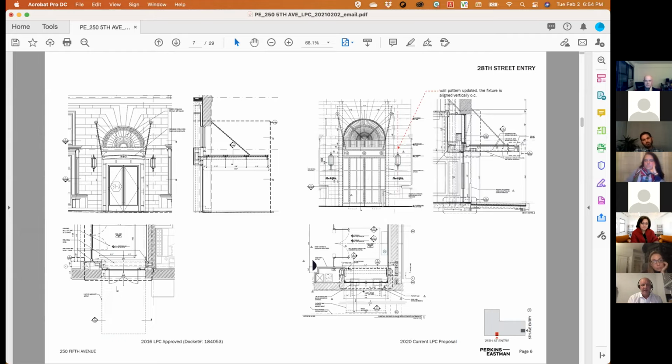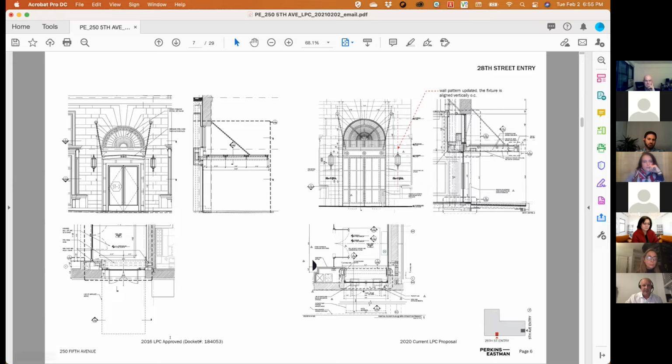As we evolved the project and the level of quality of the hotel and the operator were a little bit more identified, we did work with Landmarks to refine that a little bit. There was this sort of transom that was added on a little bit later, which was not in any condition to be kept. So we eventually had to remove that. But the idea was that we pulled the storefront out, the entrance out to match the existing historic plane of where the entrance was, and also lighten it up a little bit to match the windows. Again, this was a little bit of a placeholder, not knowing what the final operator was going to be. So this was presented in 2016 and approved at Landmarks.